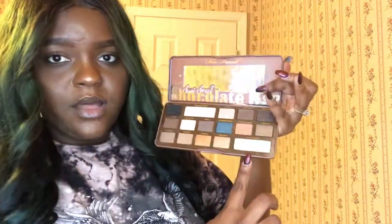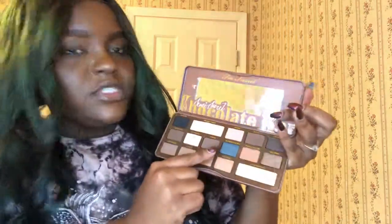So the Too Faced palette I got is Semi-Sweets. I picked this over the Chocolate Bar palette because the Chocolate Bar palette didn't have a lot of warmer tones, and I love how they have this brow bone highlight. This color is called Butter Pecan, and I love these blue shades. It's not really a good blue in my eyes, but it's okay. When I use it, I only put it under my waterline.